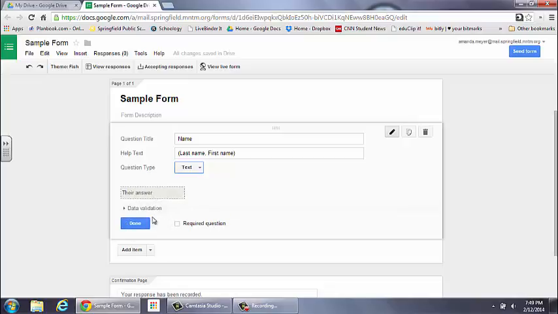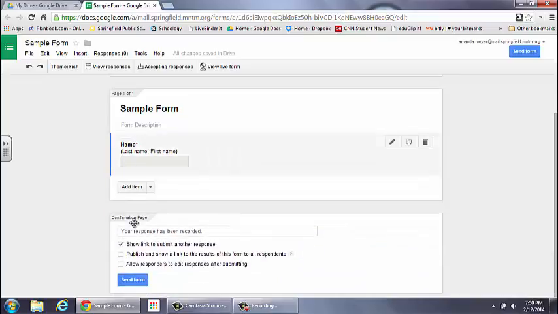As you go down to the bottom here, you can see there's this checkbox that says required question. If you want this part of your form to be required for whoever is filling out your form, you should check that because it won't let them submit the form without first filling out that particular question. And I for sure want the person to put their name on my form. So I'm going to make that required. And then when I've got all that done, the question is done. So I'm going to hit the done button for that question.